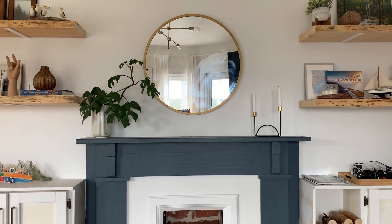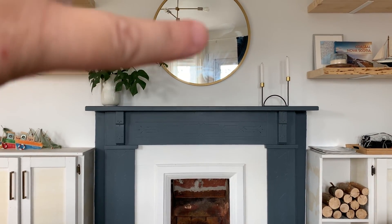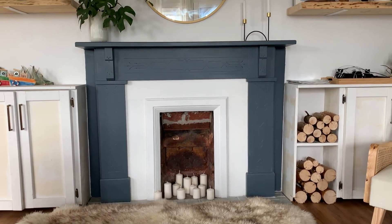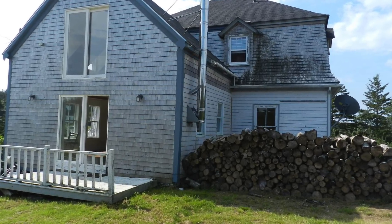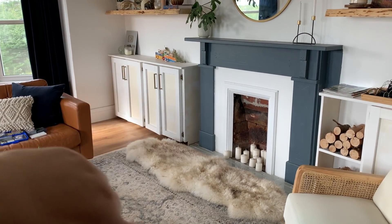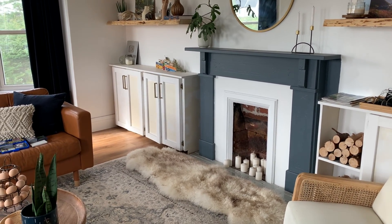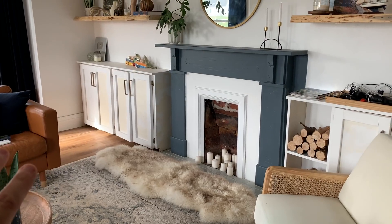So this is where the wood stove would actually have to take place. Here is where we did the fireplace transformation — you can see there is an old fireplace here. It has been vented behind where the mirror is, where the wood stove vent would come out and then sit right where this rug is in the front. We saw from original photos that previous owners had a wood stove sticking out right here in the middle of the living room. This little faux look I have is actually going to become a reality with heating coming from this room.